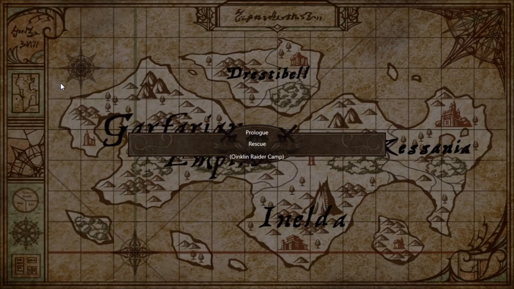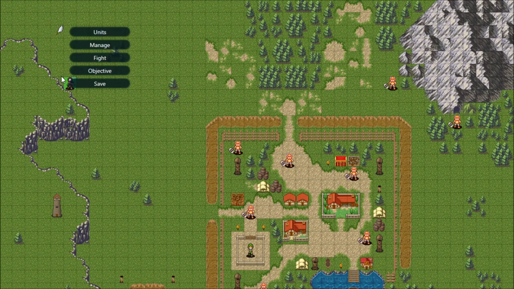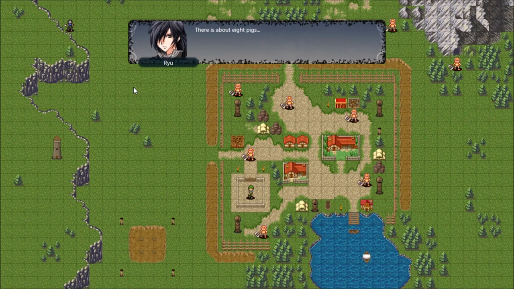All right, the prologue rescue, Oinklin Raider Camp. Ooh, little pig peeps. Oh, who dis? Oh, it's our ninja boy. Well, let's just hop in. Start the chapter. Let's do it. Looks like the intel on the mission was right. Let's see. There's about 8 pigs.